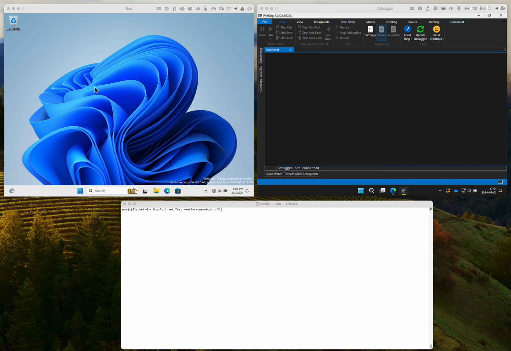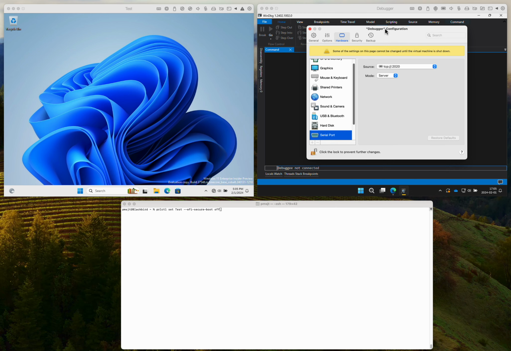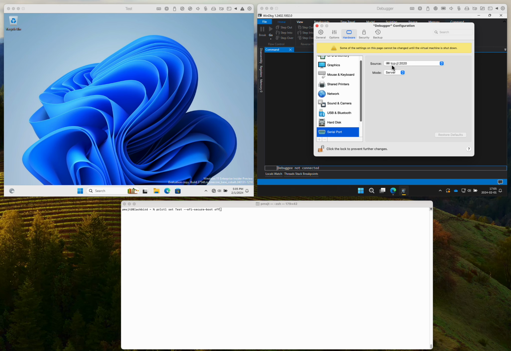On Parallels, the only kernel debug transport that works is serial, so that's the one we'll use. This VM on the right is one where I already installed the debugger, and I already created a serial port. This serial port is assigned to a TCP/IP socket server mode. You want the debugger machine to be the server because chances are you want the debugger to be started before you boot the machine you want to kernel debug.